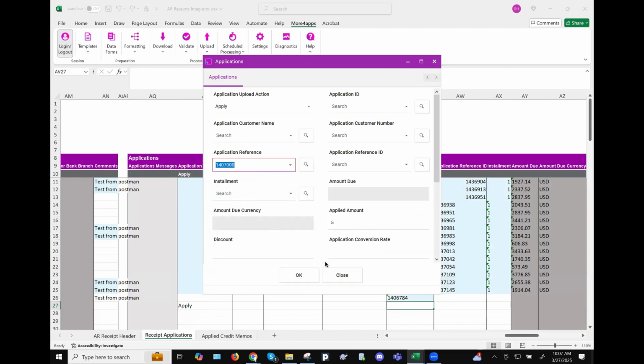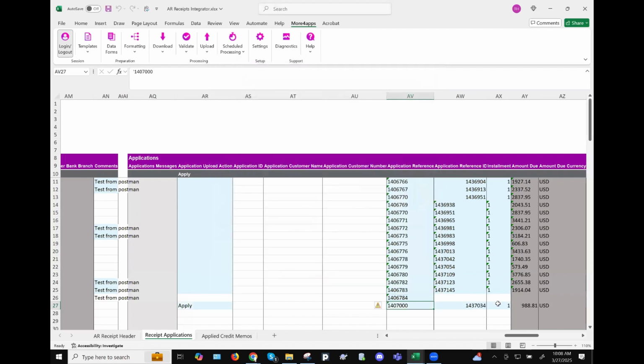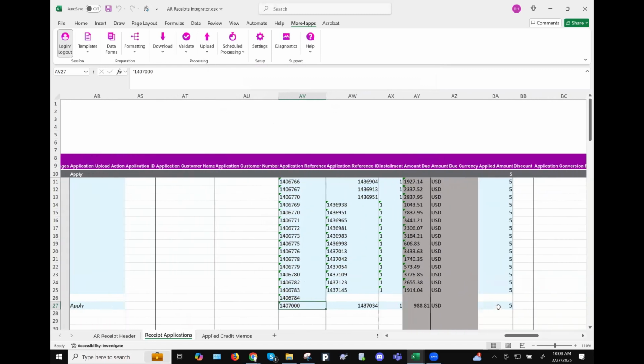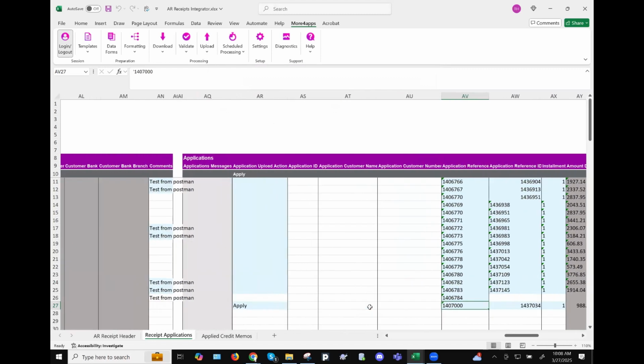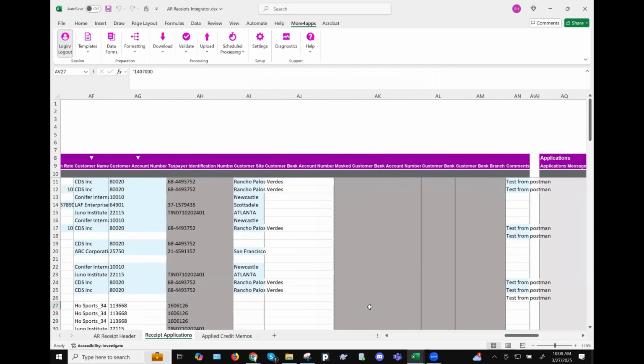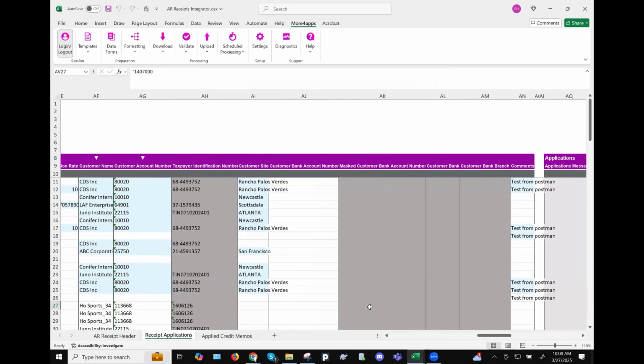I can put an applied amount. I've just defaulted it. I just try to erode the balance very gradually so that I can reuse these invoices. But yeah, if you leave it blank, it'll knock off the entire balance. That's how it works. So you can technically leave it all blank for the amount applied, and it'll try to take up the whole of the receipt header amount and apply it to the line level. Okay.